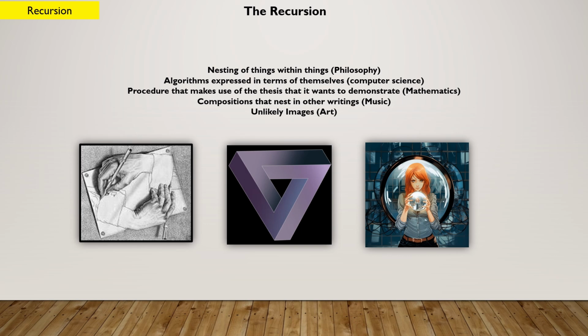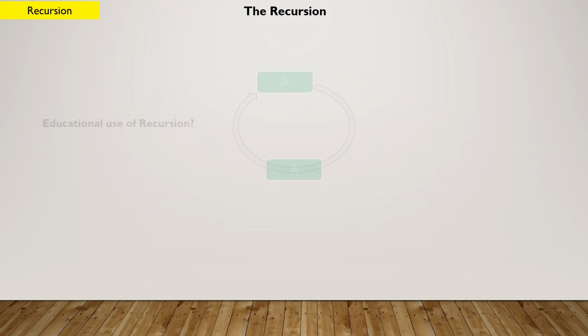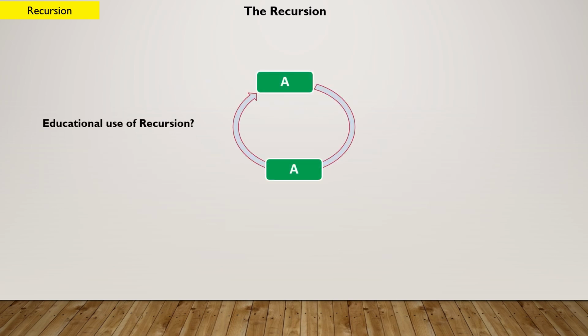In music, certain compositions with writings that nest in other writings, such as Bach's fugues. In art, Escher's famous paintings such as Drawing Hands. The question arises whether the use of recursion can be useful in teaching. The answer is yes, and we will see how. But first, a premise is needed that places a scientific basis to our proposal.